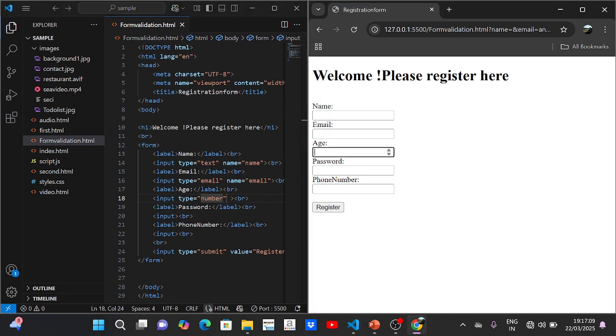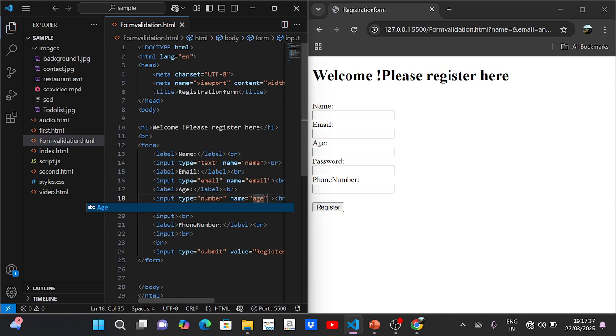So when I click on some other keys, that's not getting accepted, you'll get a number. See, you get a number here. The name also I'm giving as age. Name is equal to age.